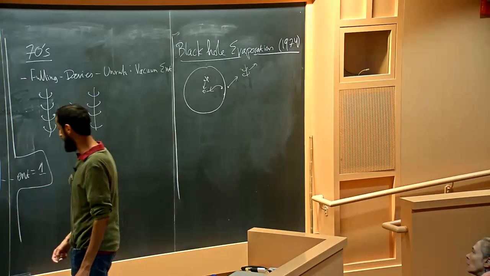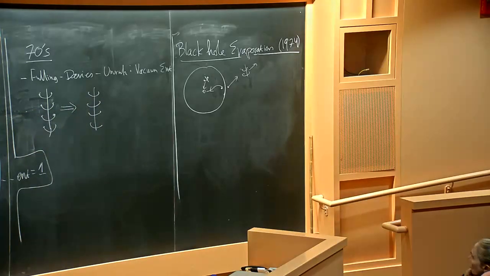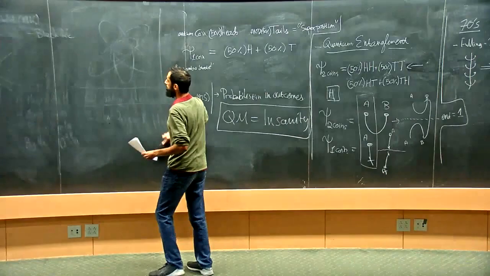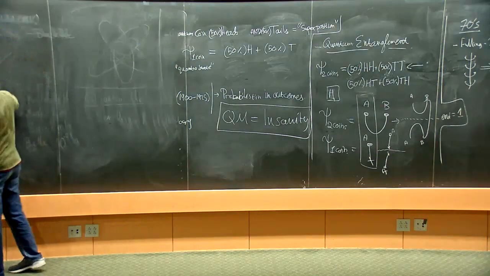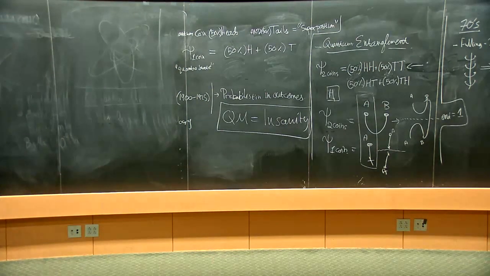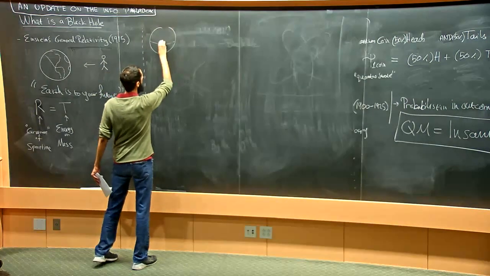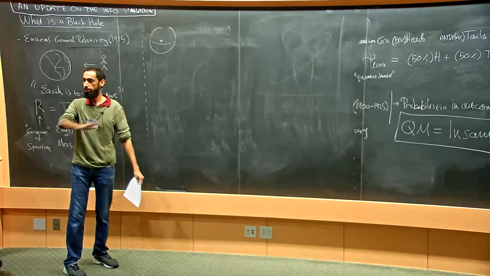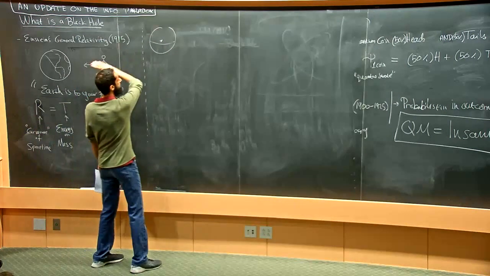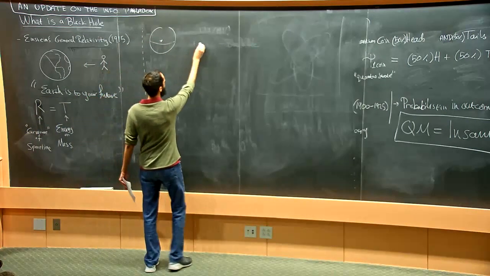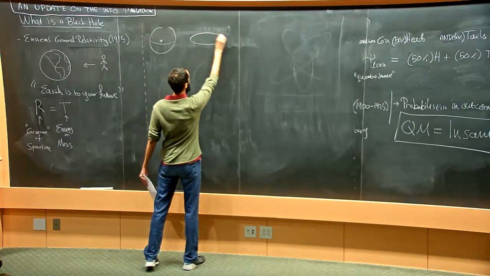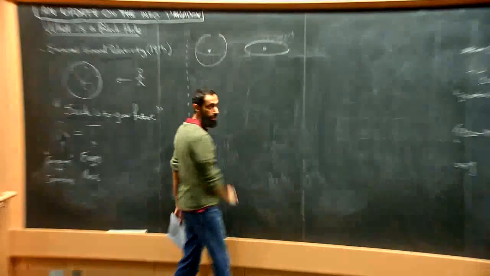And I'm going to need some room for this. Over here. So here's the black hole again. Let's imagine taking a cross-section of this black hole. So we slice it in this way. So we draw the picture as such. There's a singularity.